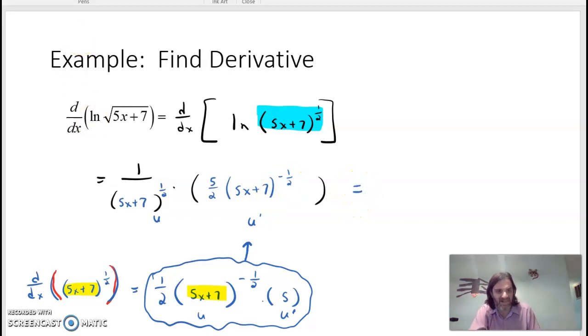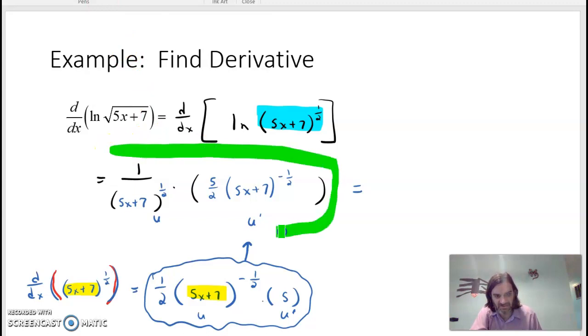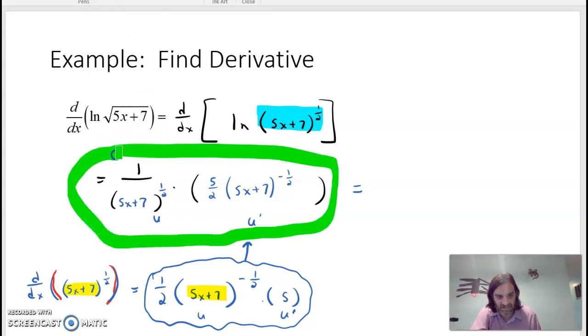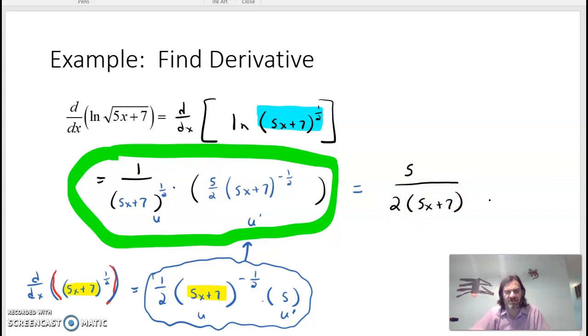Now the neat thing about that, let me draw a nice box of a different color around it, is that if you take the negative 1/2 power to the bottom, it'll combine with the other negative 1/2. So it cleans up kind of nicely. 5 over 2 times 5x plus 7. If you use something to help you find derivatives, that's probably the way it will write it, because it will take this negative exponent to the bottom and combine it with the other one. But that's a nice, neater answer. But if you don't clean it up, this is where you'll end up.